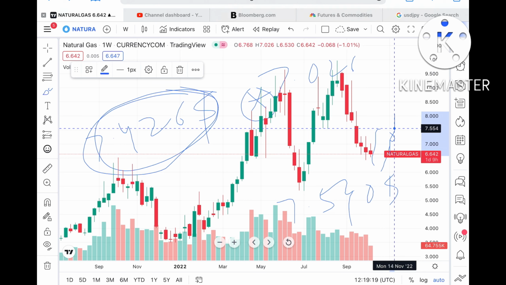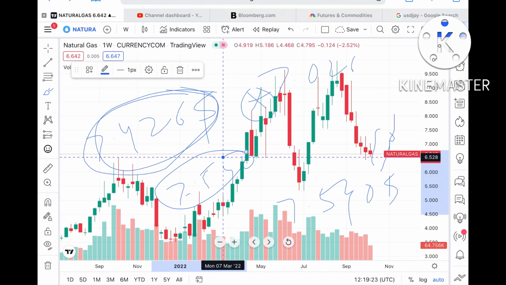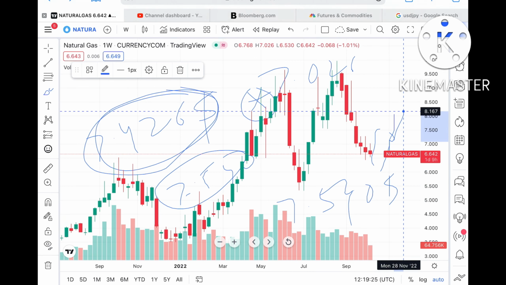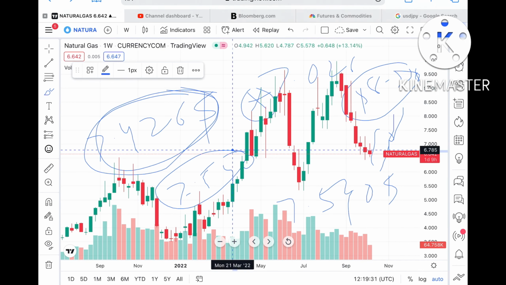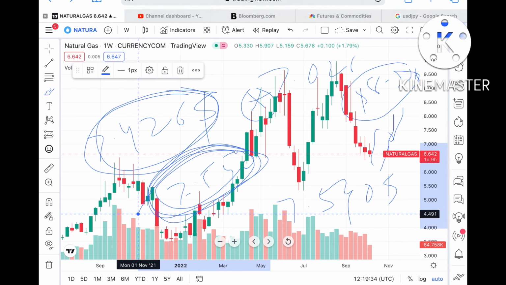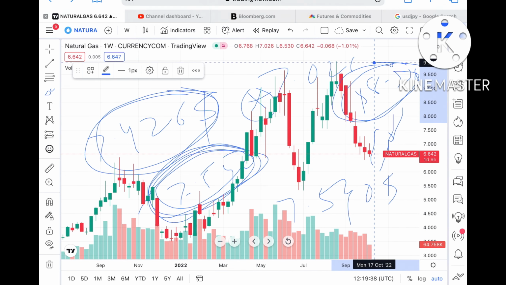If the price goes above a level of $7.540, then we can see it can move further upside, and a probability is there it can go further high and can touch a level of around $8.338. Okay, so keep this in mind. If the price goes above this level 7.5, then we can see it can touch a level of $8.3 also, and then from there we can see it can move further upside.